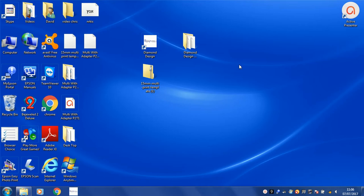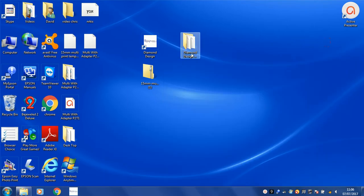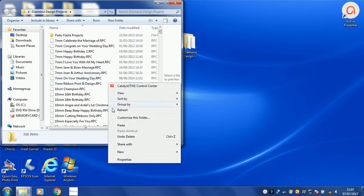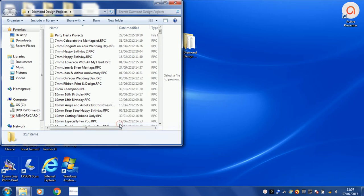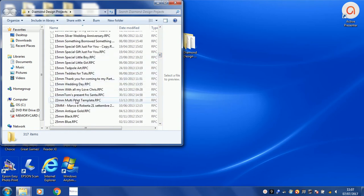The software template downloads as a zip file, so simply right click and open, copy the template, close this now, and go to your Diamond Design Projects folder. This folder is downloaded when you actually set up your diamond design, and this is where you keep all your designs you wish to save. So I'm just going to paste in the template, and there it is, under 15mm.